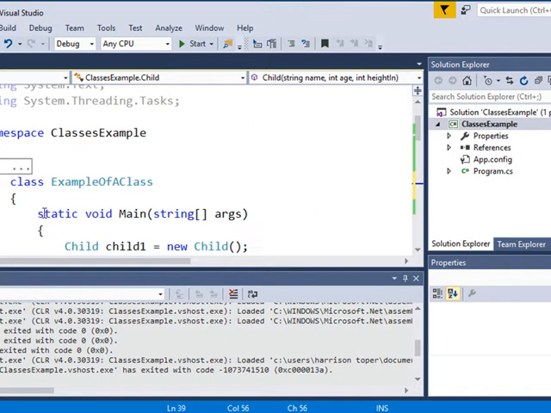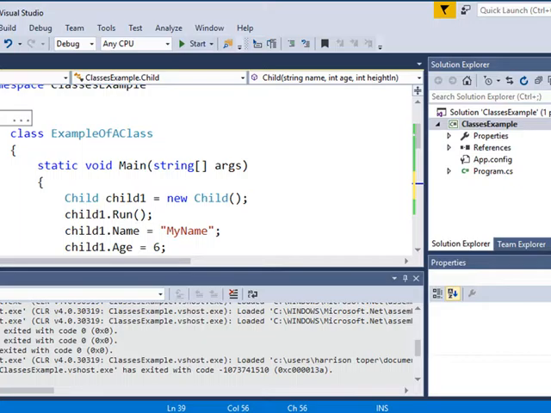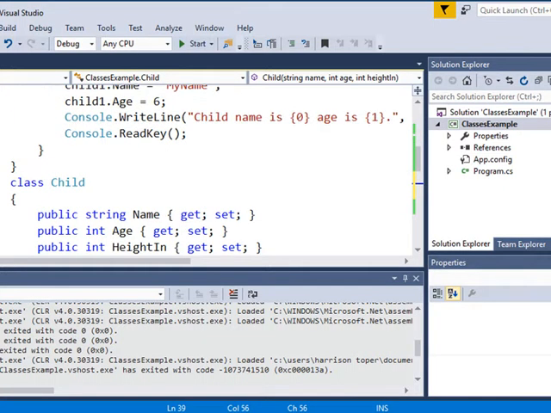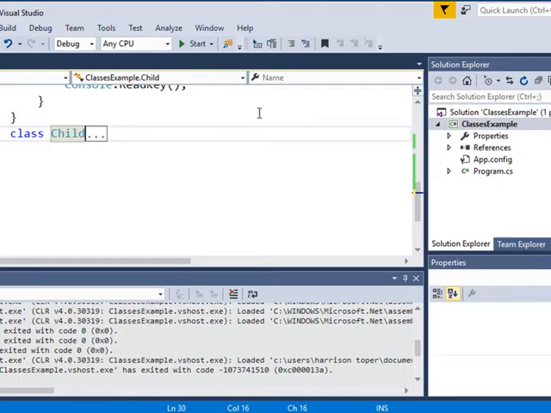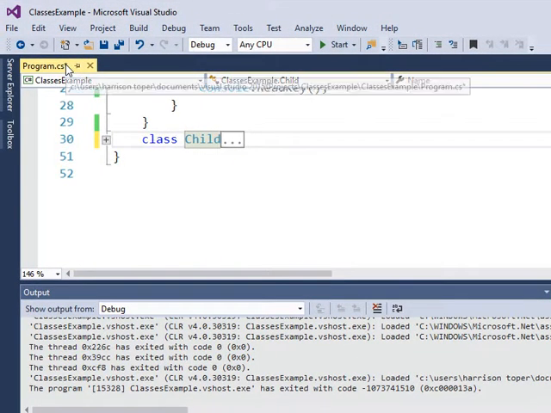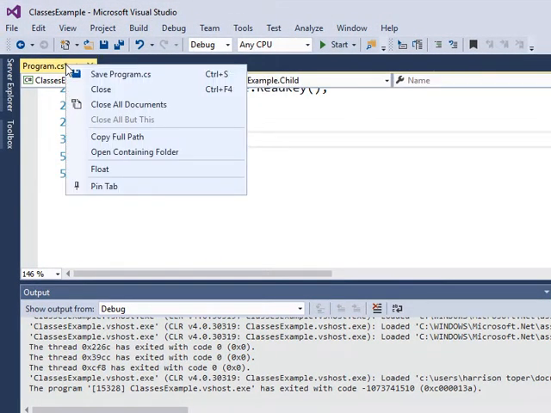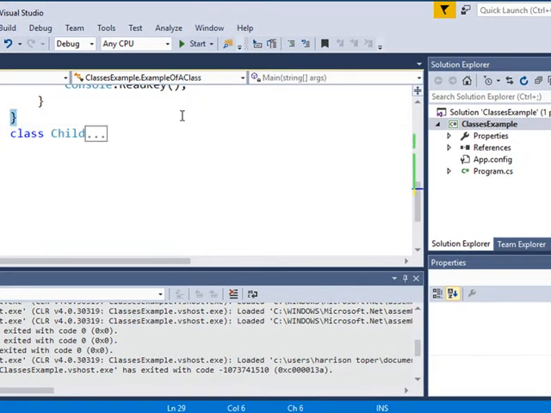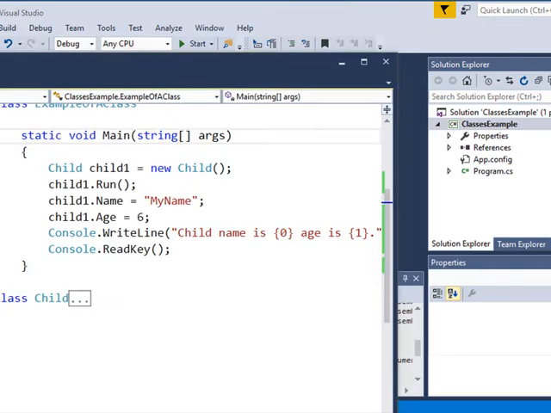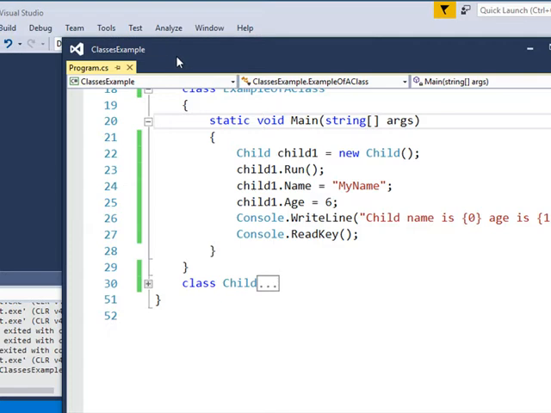Okay, I'm going to collapse this second class back down so we have some real estate here. I'm going to float my editor here.